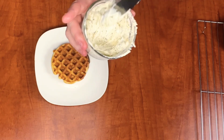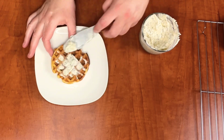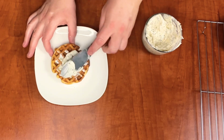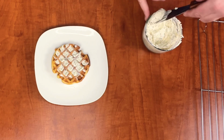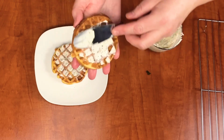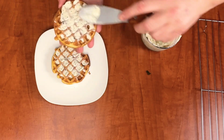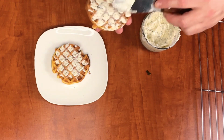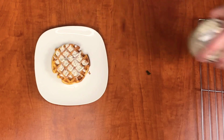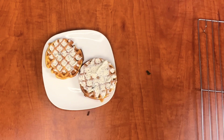All right, so we're going to grab our garlic butter, and they put garlic butter on each side of the sandwich, so that's exactly what we're going to do. And hey, the nice thing about Wonder Bread chaffles is that you get these nice little pockets here, so it kind of holds your spread in there. So that's a plus already. So let's go ahead and spread that on there, and then we can start adding the middle of our sandwich on. And I'm just going to do it exactly the way they do it.